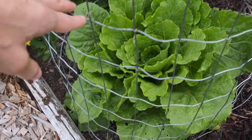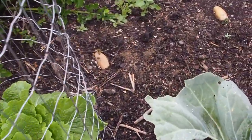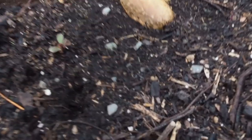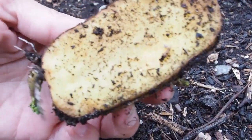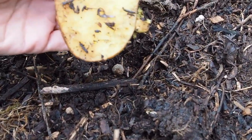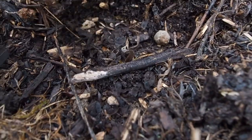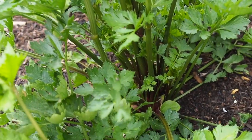This is my one Chinese cabbage that's left — I had two more but they got eaten up by some worms that ate the roots off. So I put some potatoes in the ground; they're supposed to attract those worms. Let me see if we can find some of those worms — I'm not sure what kind they are. Actually, I don't see any right now, but last time I pulled these up there were a few worms on them. Oh, there's one — you can see that right there. What I do is take the potato and once there's a lot of worms on them, I'll just wash them off. The celery is starting to bolt — this is a pink variety and there's a red variety in here too, but I probably should pull the one that's bolted.